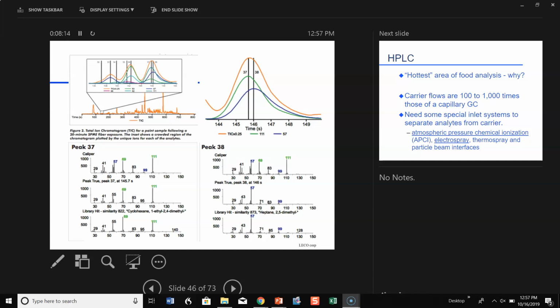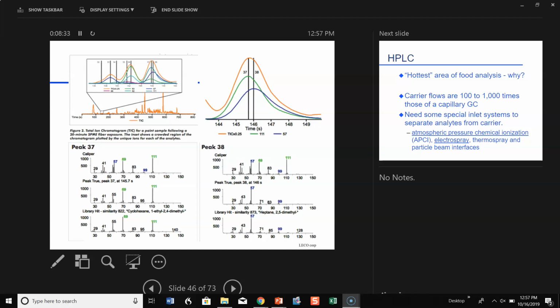it's this peak right here. We've got to look at it. That orange is the total. These are the 2 components, 2 different compounds that make up that peak. And they're just slightly, a little bit off time. The peak here for the 37 up there is a little bit before the peak for the 38.